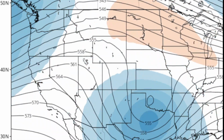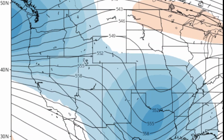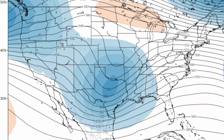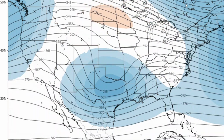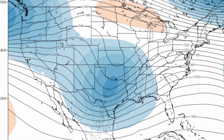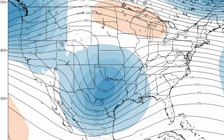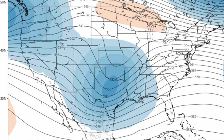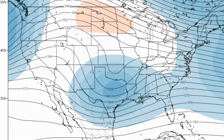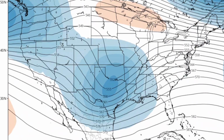And you can see here, not too much jumping out here, and I know the view here is a little challenging to see. All right, so taking a wider view here. So the main thing is we look at the confluence again. It's a little bit easier to see here with the blue versus the white. So if this blue is moving too far north, too much, this system can come farther to the west before it transfers energy to the coast. That'd be a warmer solution. If this blue over the next few days comes down farther south, the opposite would be true. So trying to find that balance between the two to bring us cold enough conditions in the storm just off the coast so it doesn't bring in too much warm air.